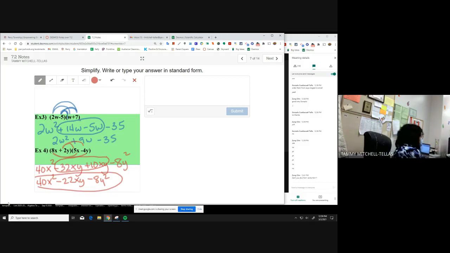Questions? Are you sure? Somebody asked a really good question in the other class for this term right here, the third term. How come this term wasn't positive 10YX? Because when you multiply 2Y and 5X, the Y's in front. But can't I switch the X and the Y and it not matter? Yeah, because it's multiply. I can put it in whatever order I want. So I want it in the XY order because that's what the other one's in. Then I can add them together. If I would have put YX, I might not have noticed I could put them together.